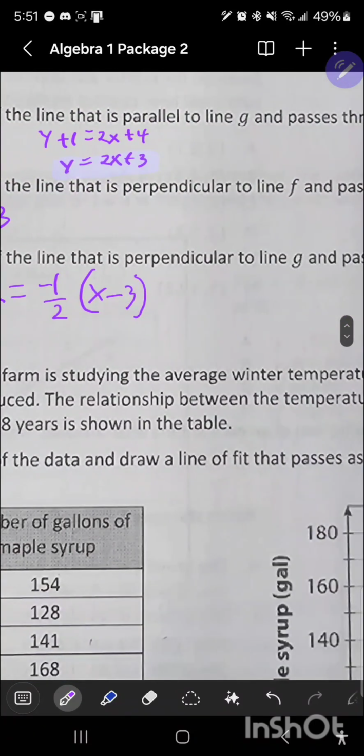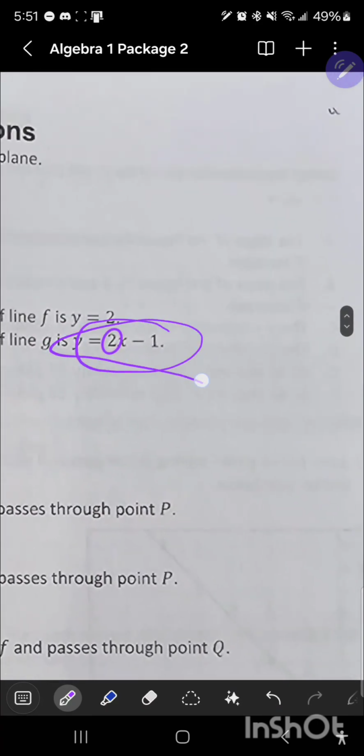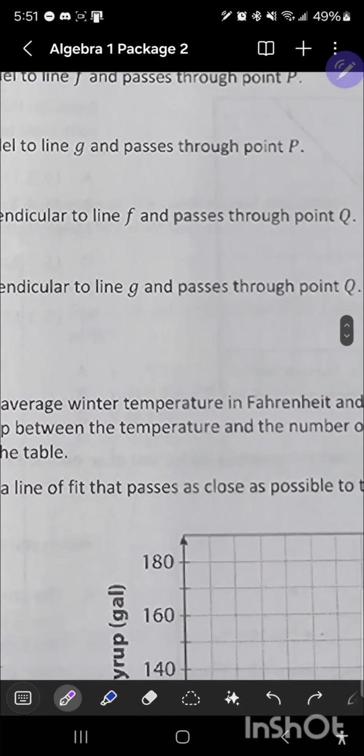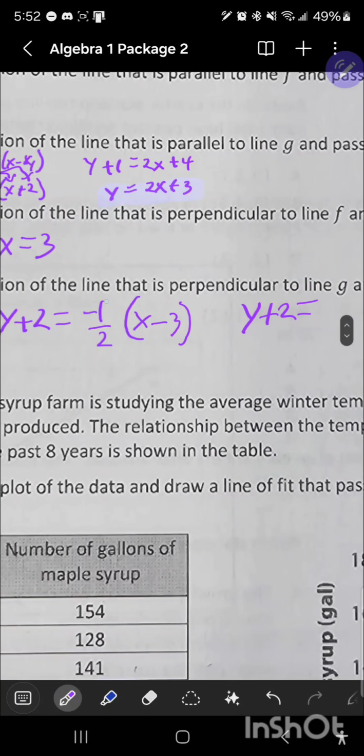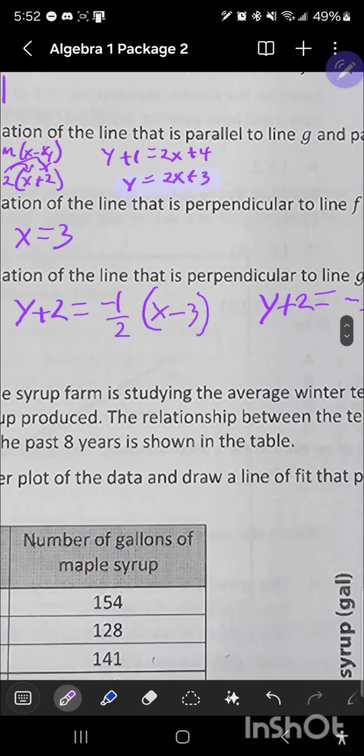As I said before, depending on what they are giving you, or what your professor wants, you can put the answer in the format. But since they are giving us the question in slope-intercept form, which is what we know already, just continue doing that. So I'm going to multiply. I'll say y plus 2 equals, then multiply negative 1 over 2 times x, which is negative x over 2, or negative 1 over 2x, which is the same.